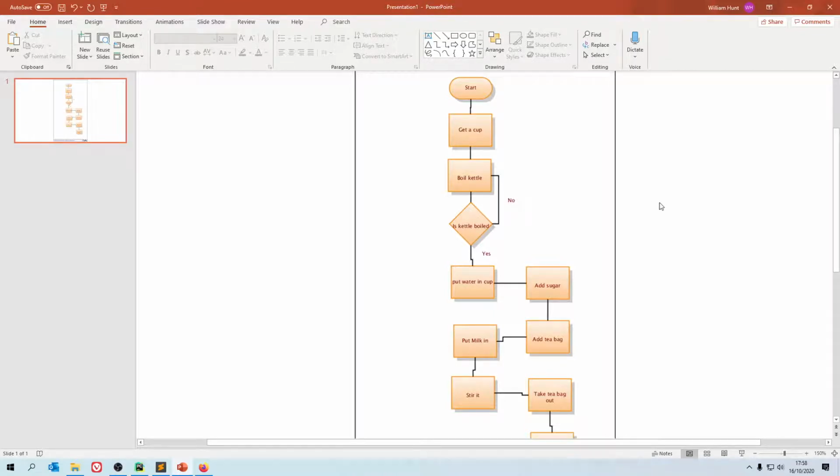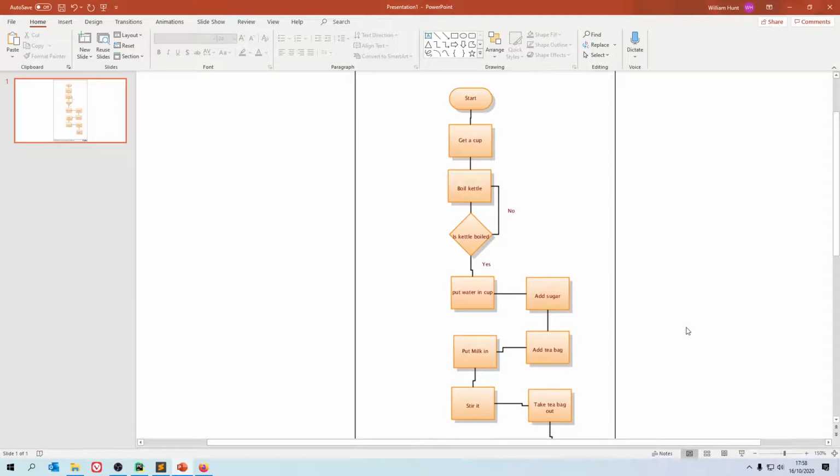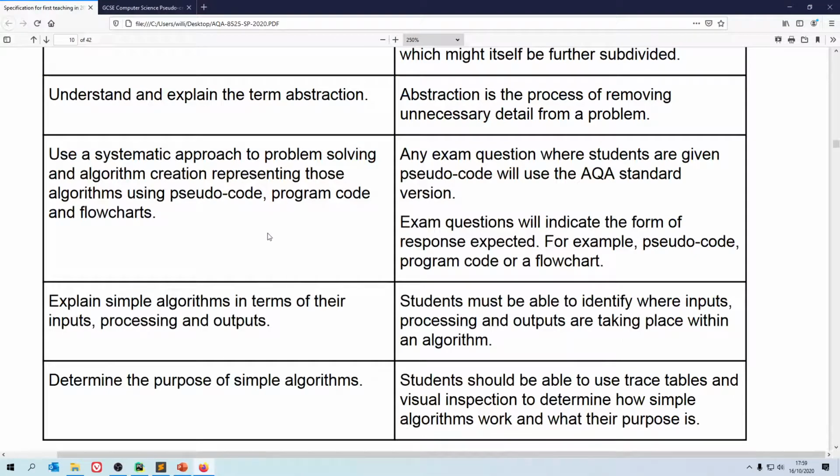In an exam question, I would expect you would be told to do something like, here is a flowchart for making tea, turn it into some pseudocode, or maybe write it in Python. Understanding the relationship between all these three things is fairly straightforward. What I would say is, remember, if you get stuck, go back to the definition of an algorithm. An algorithm is a sequence of steps. It is a sequence of steps that you do one by one, and all of these model that.